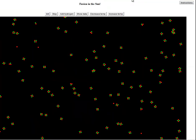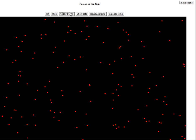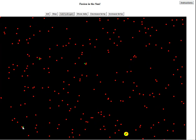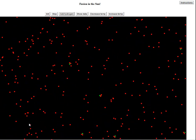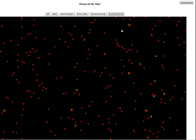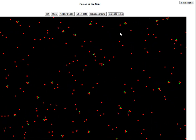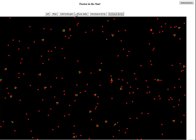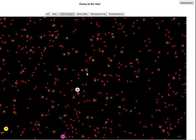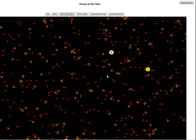So I'll also show them this picture. Let's initiate. We're going to increase the number of hydrogens so we can get a better chance of getting them to collide. There's the deuterium. There's actually a tritium. And then if I actually increase temperature, make these things go faster, I can finally get a hydrogen in here, or helium in here somewhere. Looking for four. Let's put in some more fuel. Anybody see a four? There's a four. Okay, the purple-ish color. There's another one. There's another one up there.